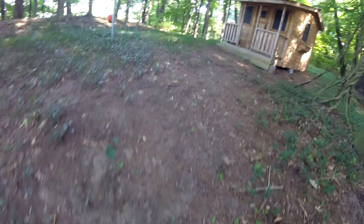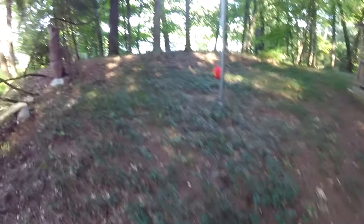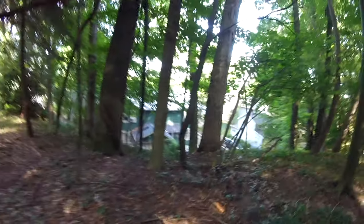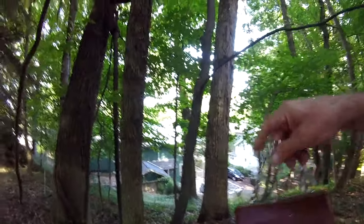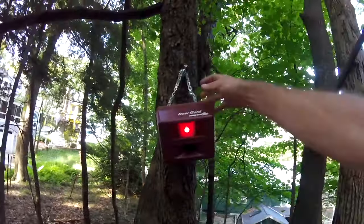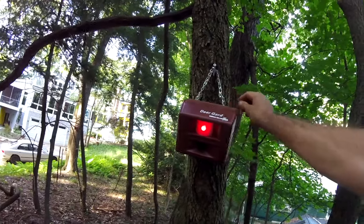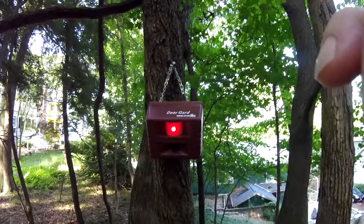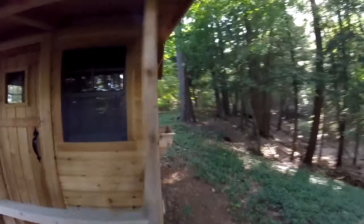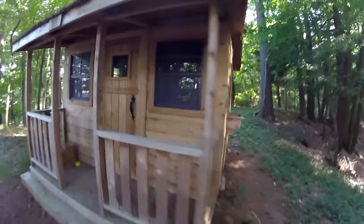Yeah, I'd have to spray this stuff that really stunk. Sometimes I'd have to stop at the store before spraying and I was like, you know. So I recommend these for keeping the deer away — DeerGuard by BirdX. The first little cabin I built came as a kit; I did a whole video on it. I want to see what's inside of here now — I haven't been in a while.